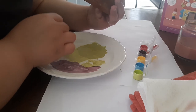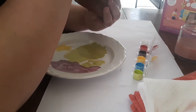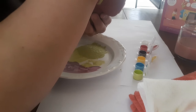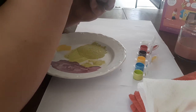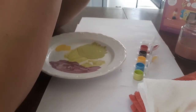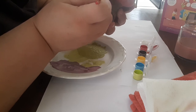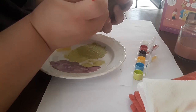We're going to do different color stamens. We're going to do yellow for some, then orange for some. More. Okay, let me just go. It's dot dot dot. Make kind of like a circle. Okay, there we go.